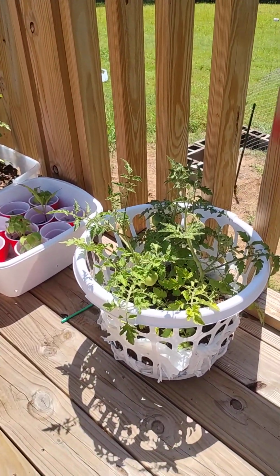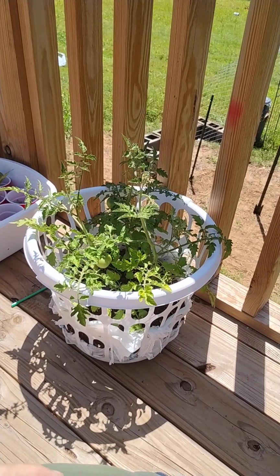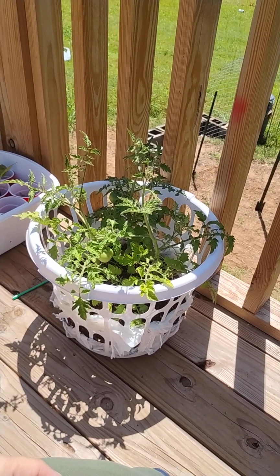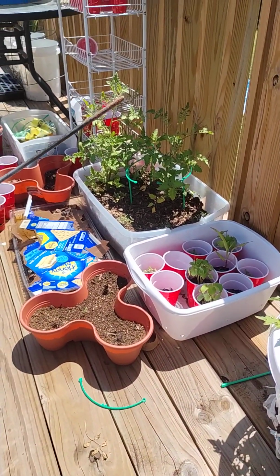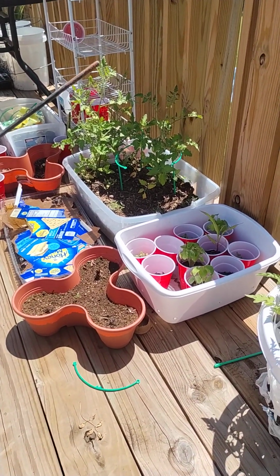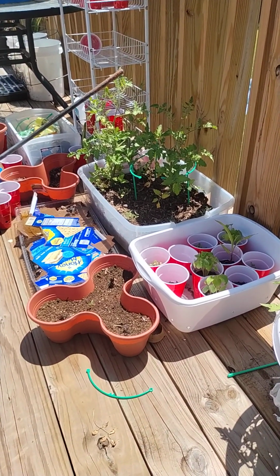Got melons growing. I think it's too late to actually try to take these out and transplant them because they've gotten so big. But I do have little ones growing over there, but I'm going to leave them where they're at, wait till they get a little bit bigger and then try to transplant them.